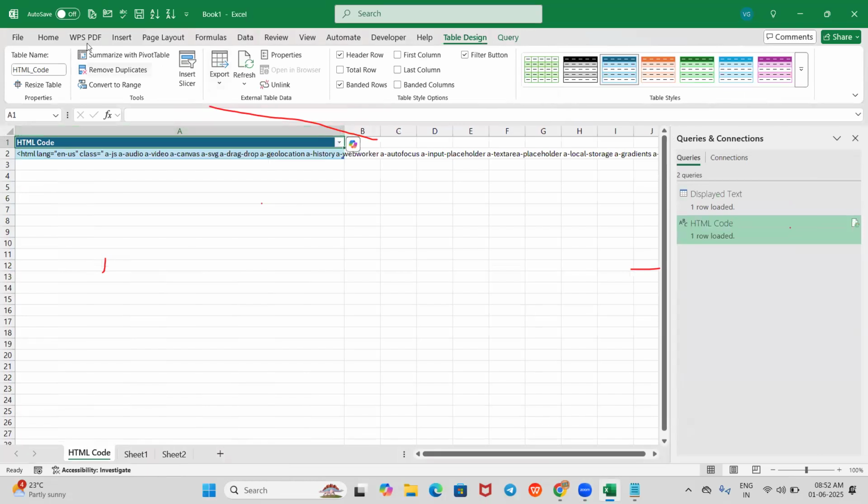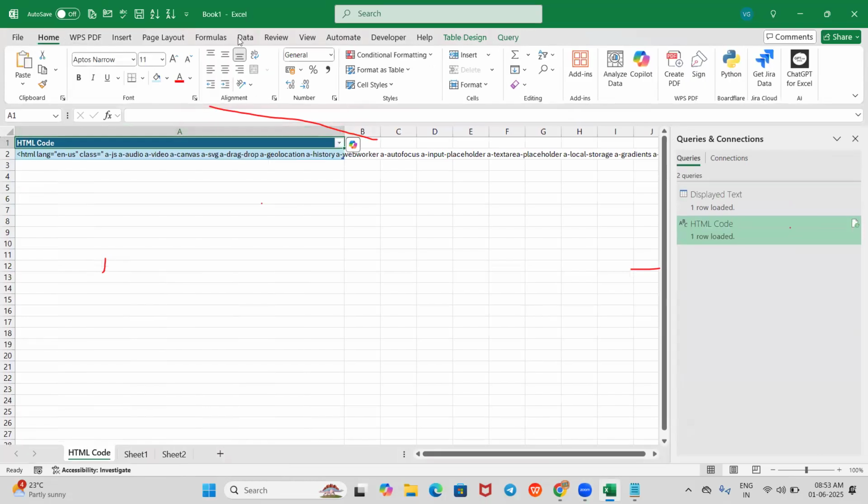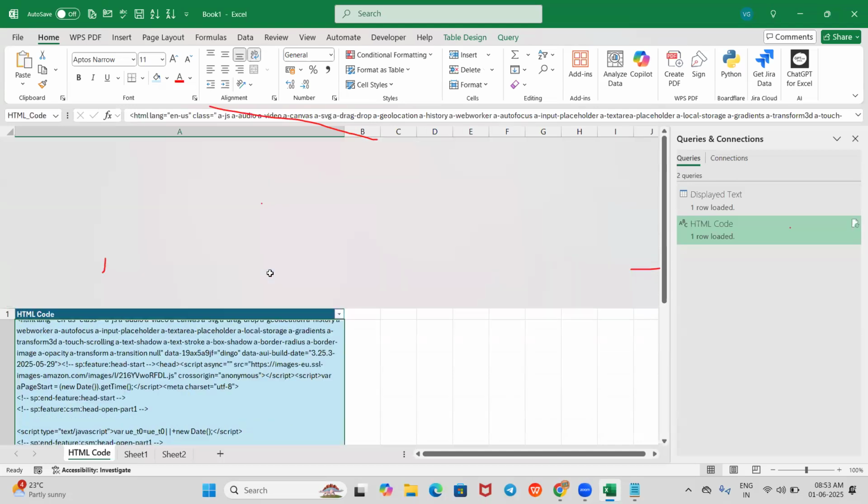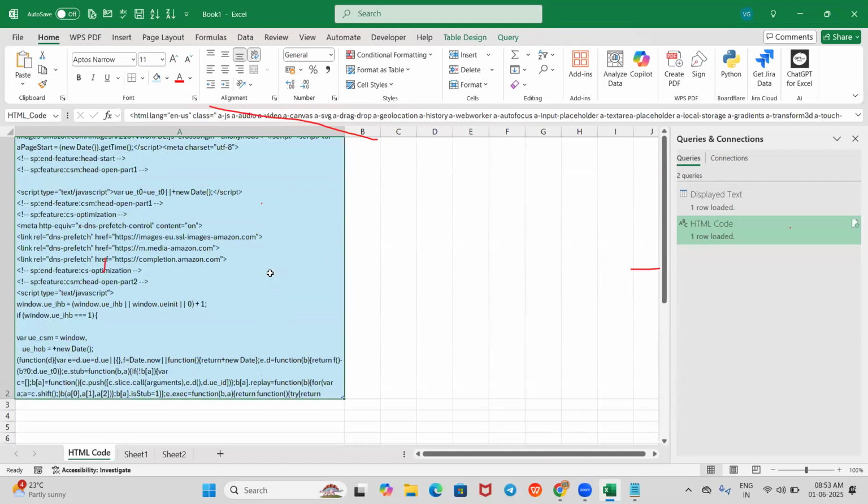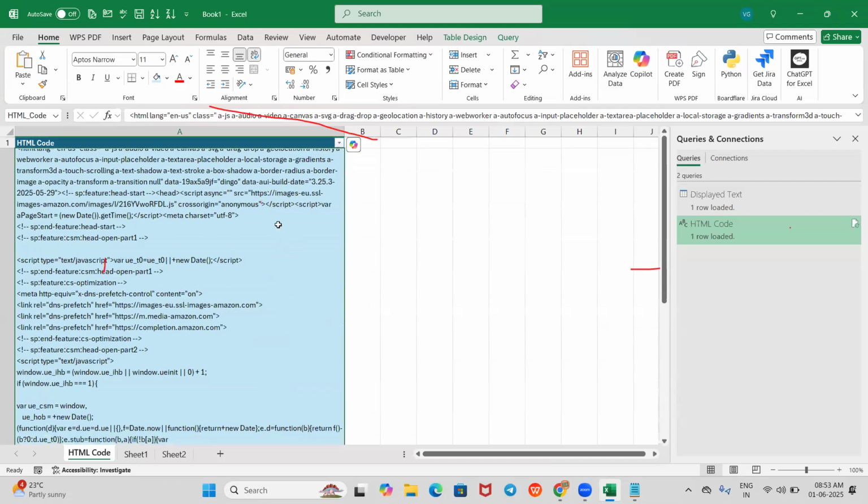If you want to make it as one view, you can give it as web scrap wrap text, so it will be applicable out here. See, like this. This is the coding of that particular web page. Why is this important? To read and analyze the differences between the web pages. So this is the data scraping.